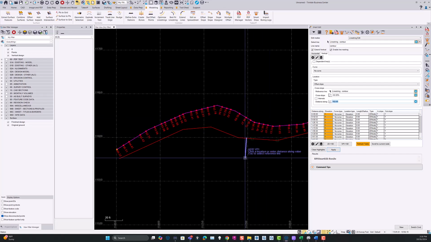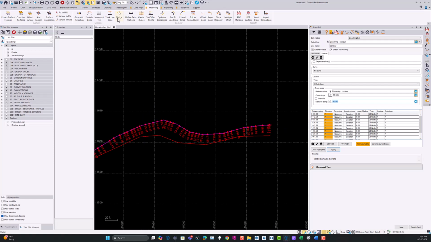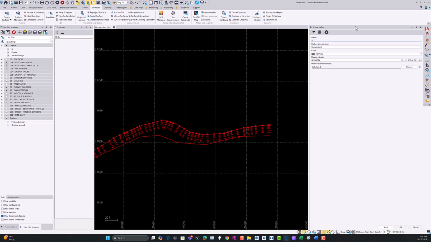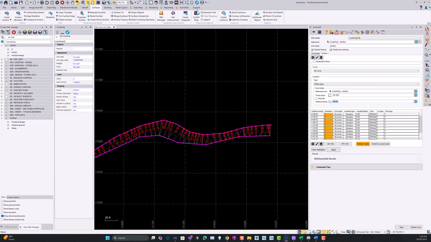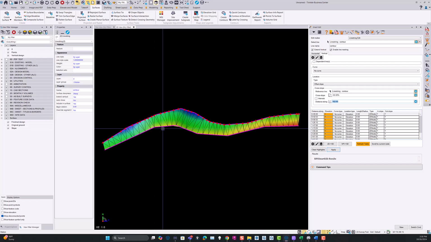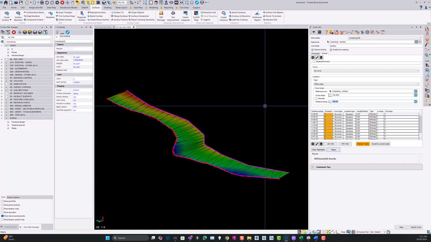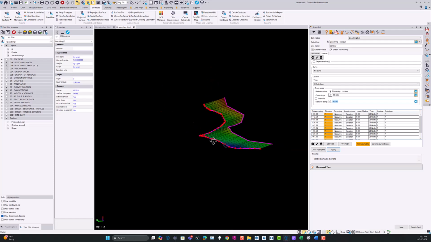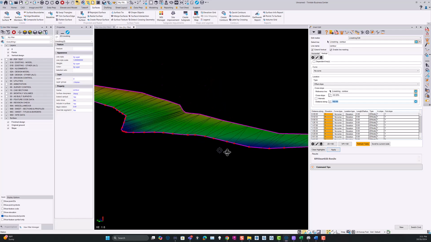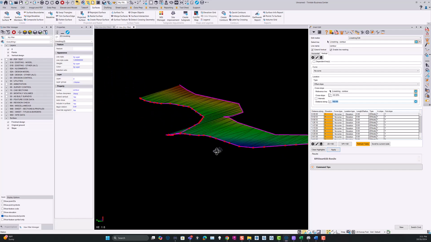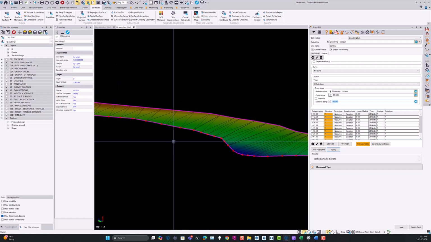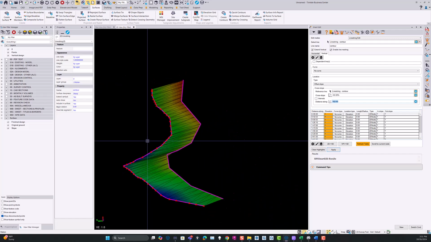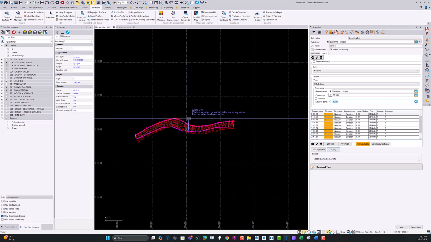Once you've managed to create that, if you then say let's make a surface out of this, so let's take a surface model out of this and let's call it slope, and in here I'm just going to pick the two lines and then just say OK. That builds me the 3D surface model, and if I now go to the 3D view and take a look at what we just created, now we've got our 3-to-1 embankment slope calculated out very quickly at that slope from the reference line at that 3-to-1 side slope, and you can see here it's keeping the slope very uniform all the way along here.